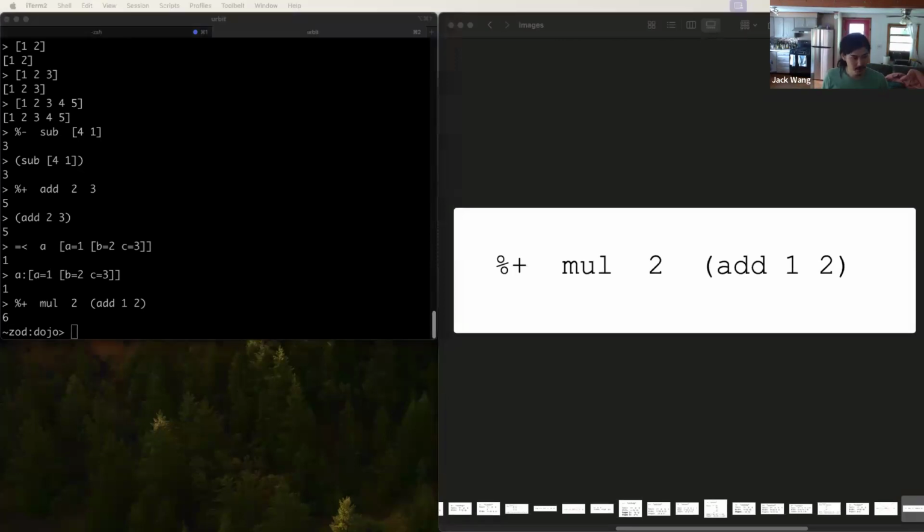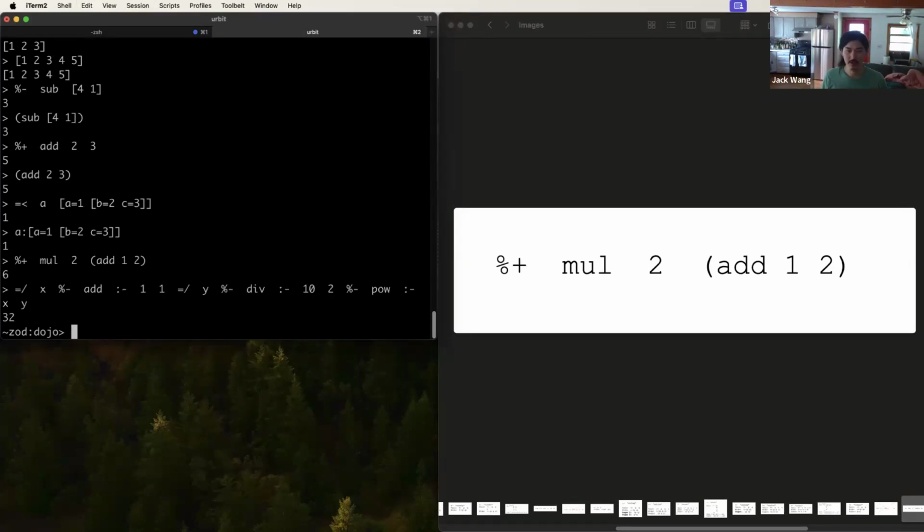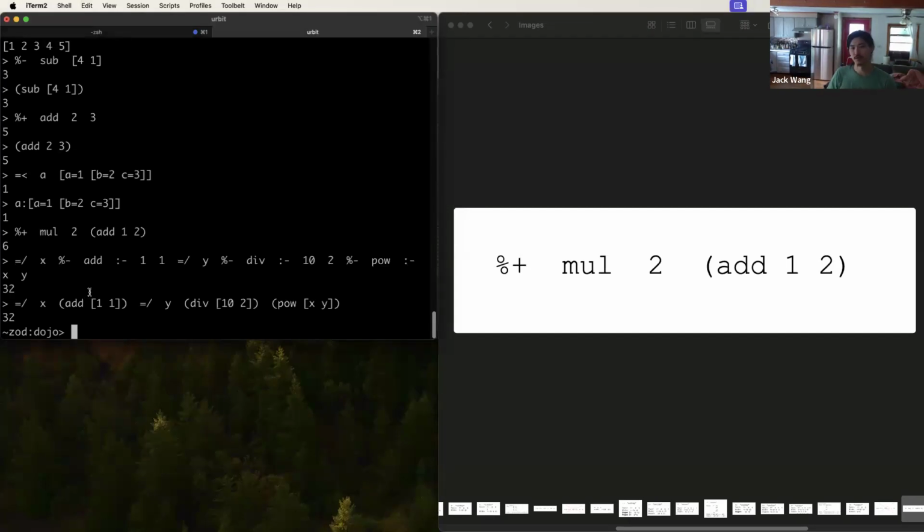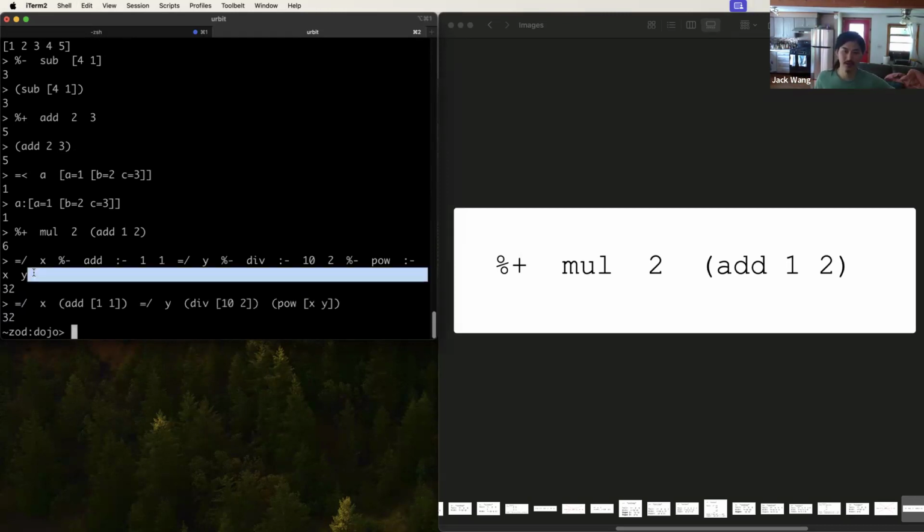So to conclude, let's go back to our original very long, complicated piece of code, and let's apply all that we've learned to make it much more readable, okay? So there we go. We're setting x to add 1, 1. We're setting y to divide 10 by 2. And we're doing 2 to the 5th power, okay? So this is quite a bit more readable than this, right?